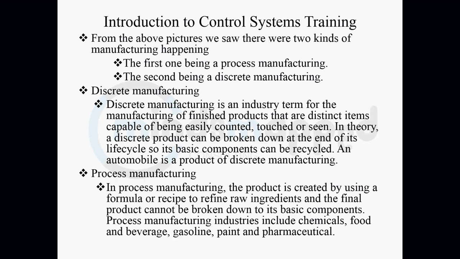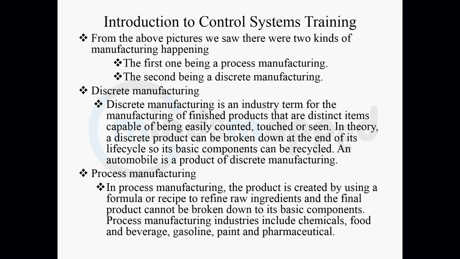Then there is process manufacturing. In process, you're actually trying to follow a recipe or a formula. You're following some steps. You are subjecting your raw material, your input material, to some kind of steps, some recipe. You are heating it, cooling it, crystallizing it to obtain your final finished product. Unlike discrete manufacturing, at the end of the finished product's life cycle, you cannot break it down to obtain the raw material again, right? You can't break it down and use it for recycling some of its components.